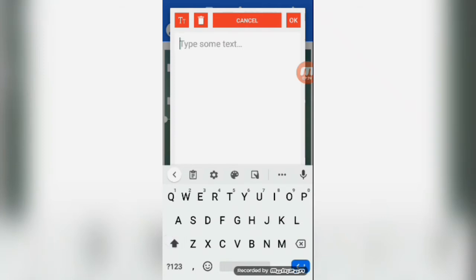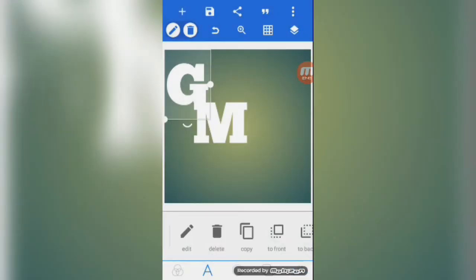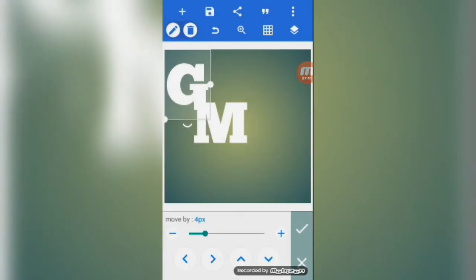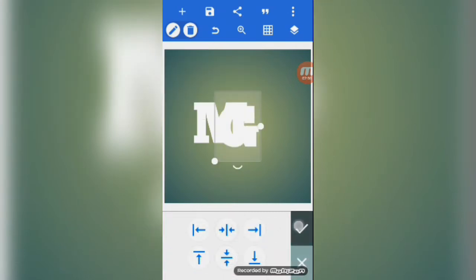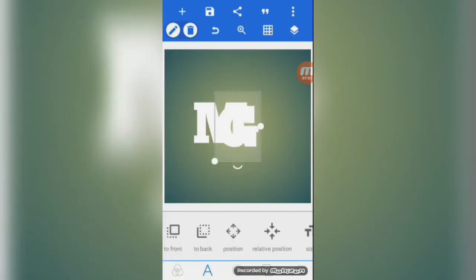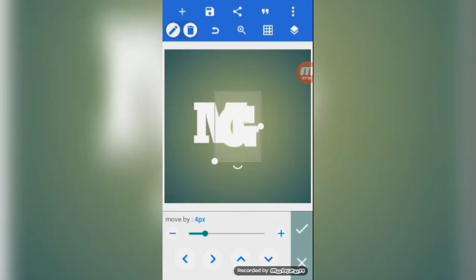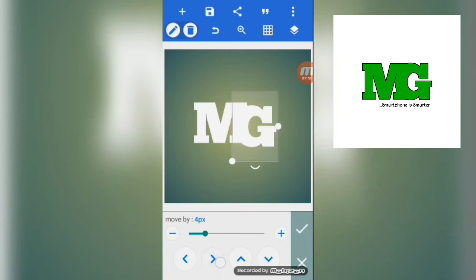My name is Mobile Graphic Design. That's the name of my brand, Mobile Graphic Design. So M stands for mobile, G is for graphics. Here we go. To push it this way, save it. The position as well. Push it here. Push it here. Push it. I mean, this really makes sense.